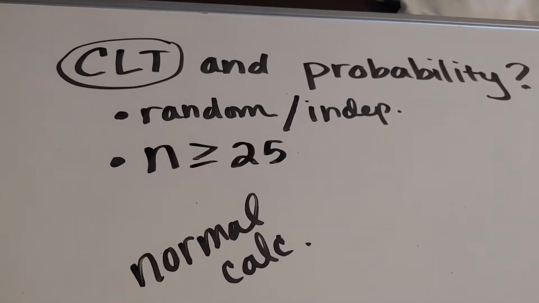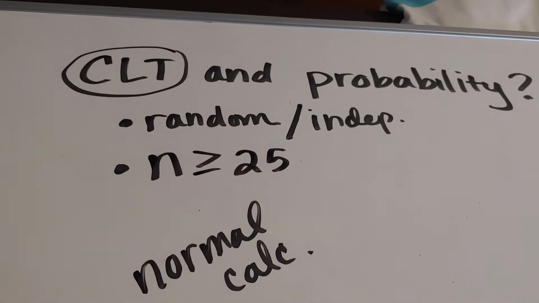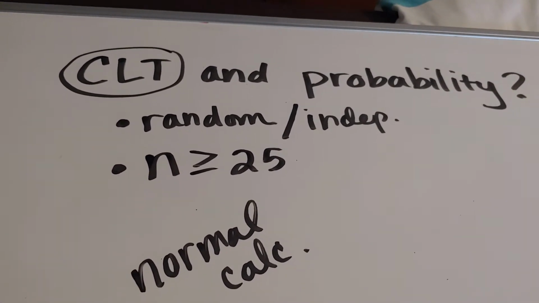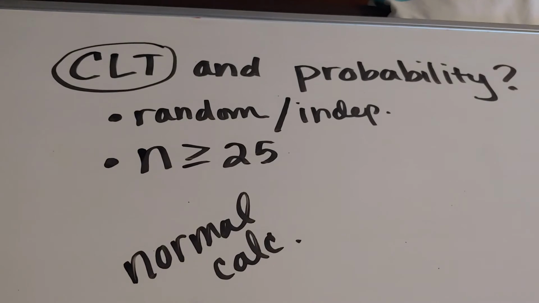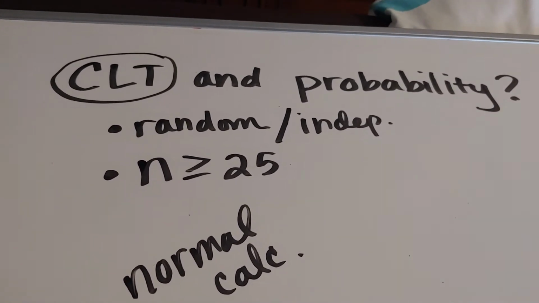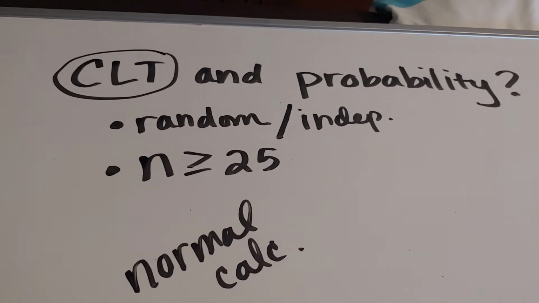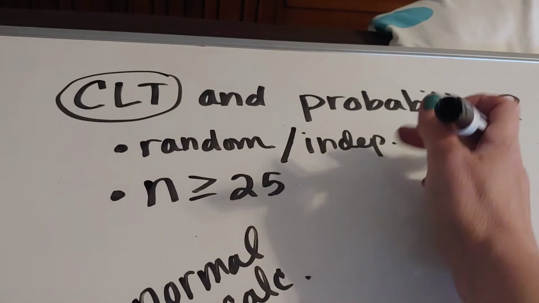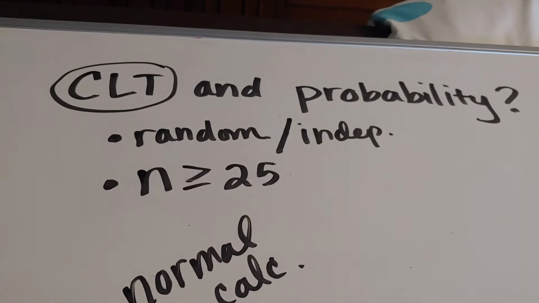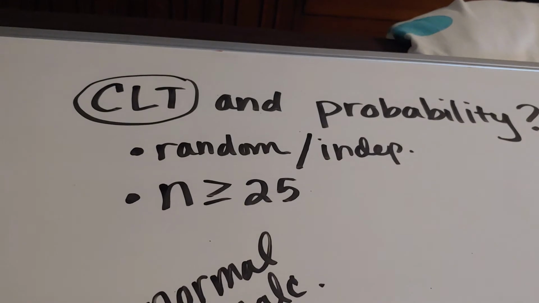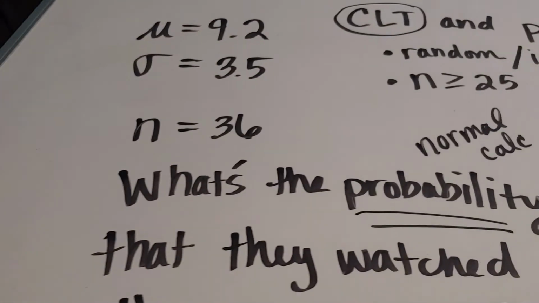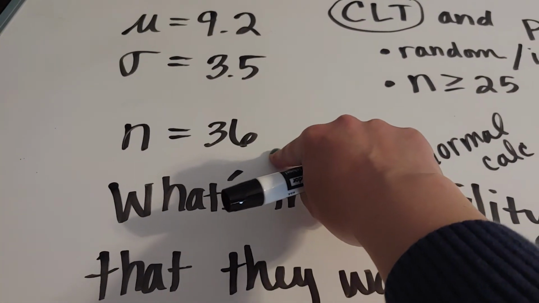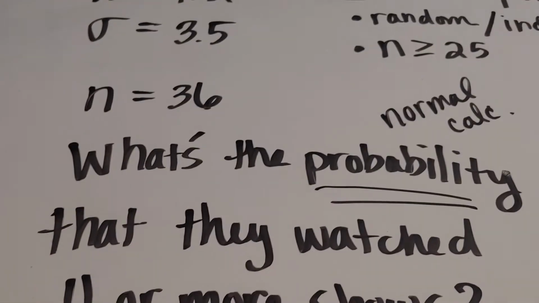And then there's a third part, which has to do with the sample having to be 1/10 the size of the entire population. But quite honestly, for our book problems, we never check that. These are the two that we check: random and bigger than 25. So we're going to assume that I was told it was a random sample, but more importantly, I have 36, so it's bigger than 25. So we are good to go.